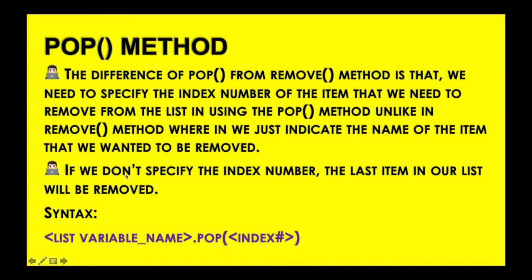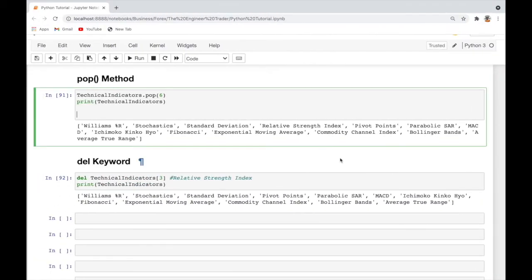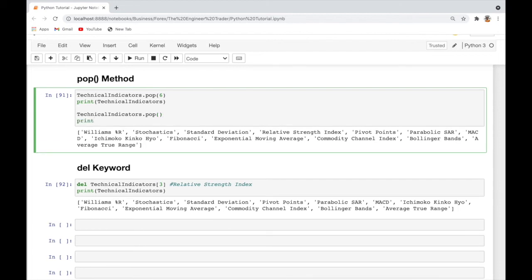If we don't specify the index number, the last item in our list will be removed. So let's do that, my friends, so you don't skip that knowledge. Let's try that pop, and we will not be having any input inside the parentheses. Then print technical indicators.